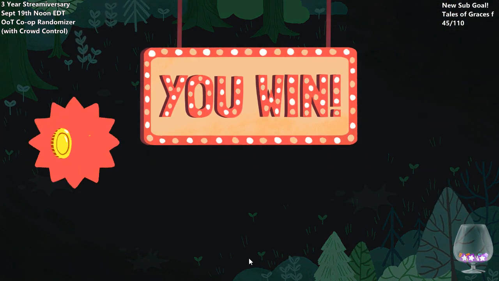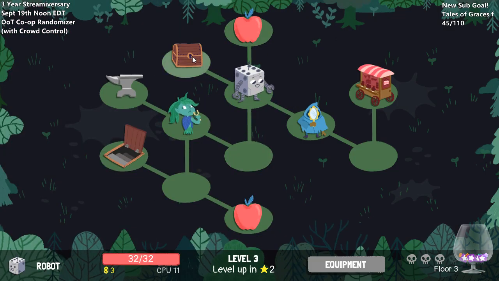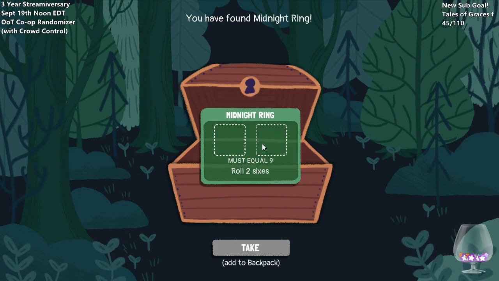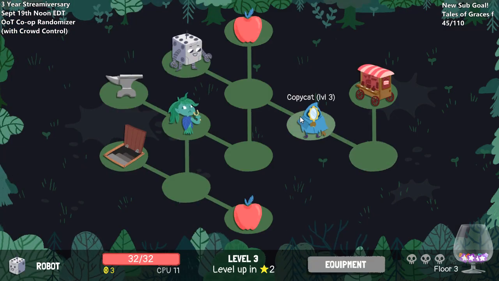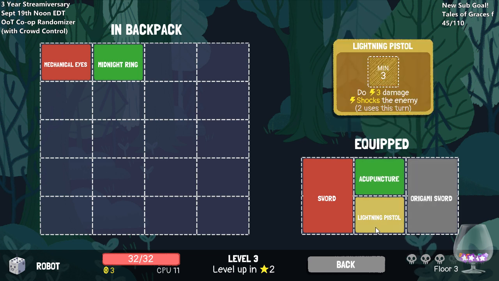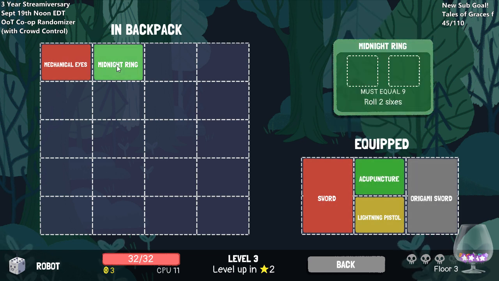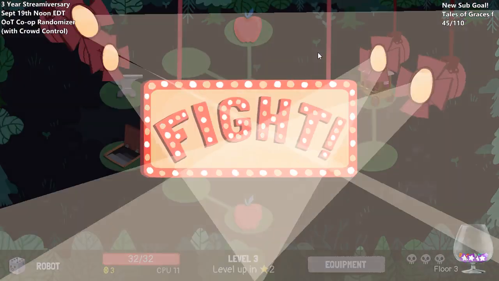You don't want to see what the origami sword upgrades into. It's a little bit awkward right now, the even. Midnight Run, must equal 9, roll 2 6s. No, I don't think so. Alright, copycat though, ouch. Alright. Well, fuck it. We're just gonna roll against the copycat.